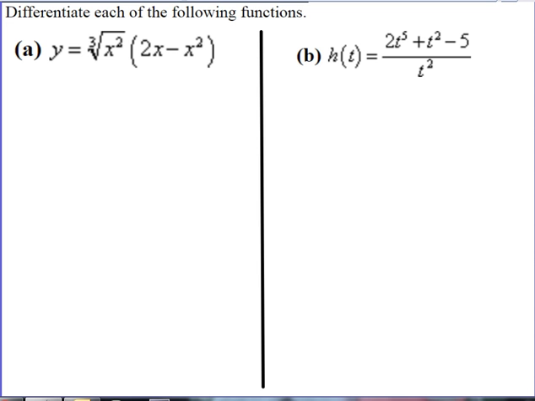So first of all, can I use it the way it is? No, I'm going to change it to x to the 2/3. So x to the 2/3, and then 2x minus x squared. So it is being multiplied. Before I take the derivative, what do you think I should do? Multiply it out and simplify it, right? So I'm going to basically distribute this. What do you do when you multiply x's? You add the exponents. Does everybody remember that? You add the exponents. So what is this going to become?